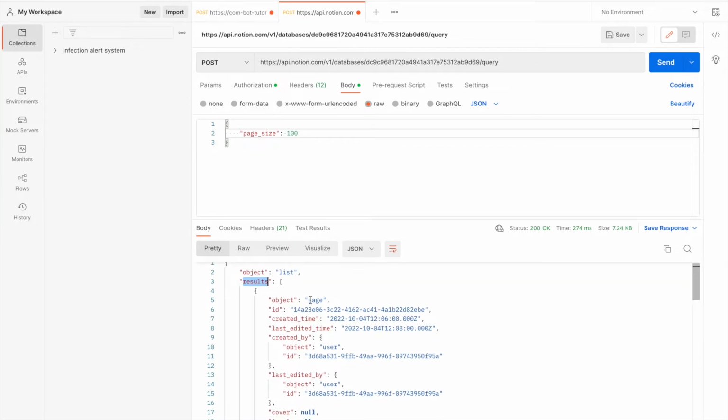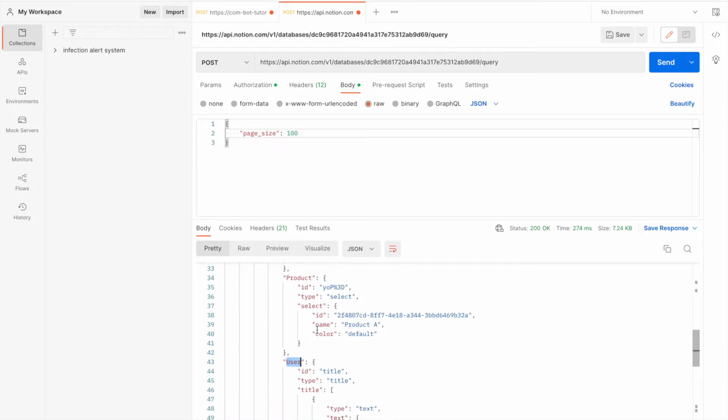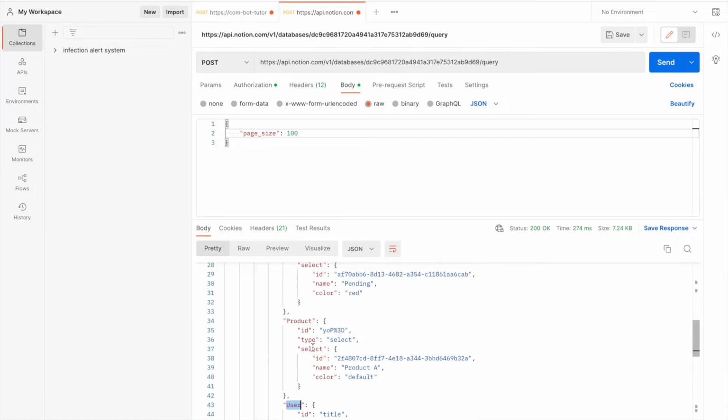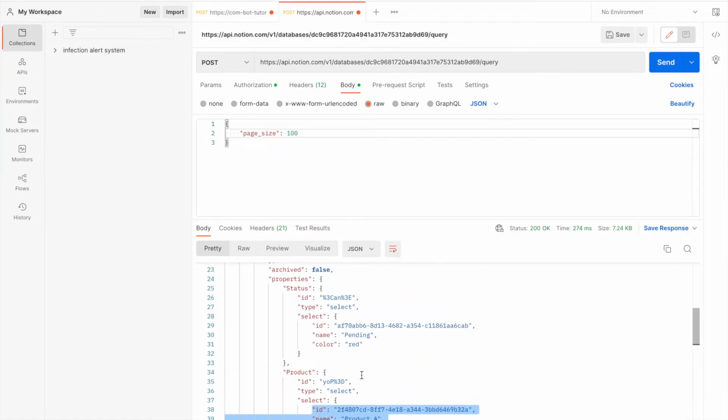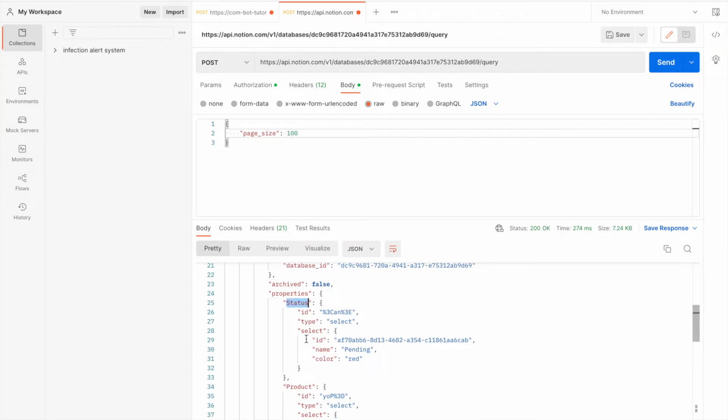For each entry inside results, we'd like to check whether it has a name, a product selected, and also check its status. If there's any missing value in either field, we will not add it to the username dictionary. We'll take a look at user, and then for product, we will take a look at the select, and for status, we can also take a look at the select. If there's nothing there, then we will move on to the next user.